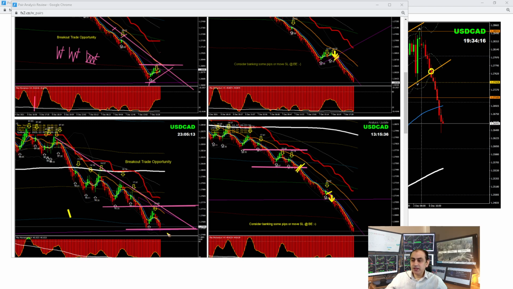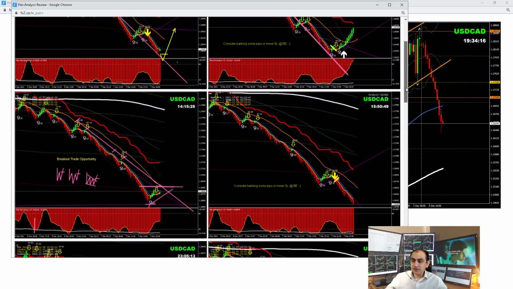We had a beautiful breakout. After the breakout, we have another pullback, beautiful pips. As soon as the price hit around this level, and that's what I explained to my trader, banking some profit. And let's go back to the New York session and see if the market is going to continue or probably reverse.